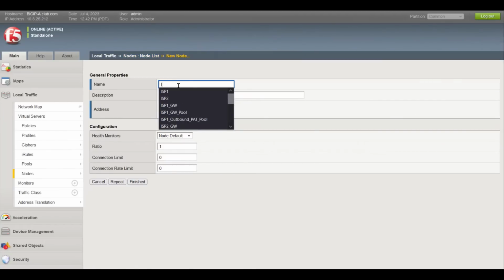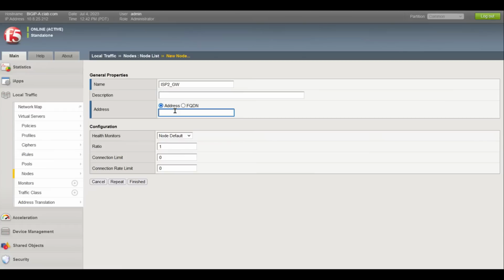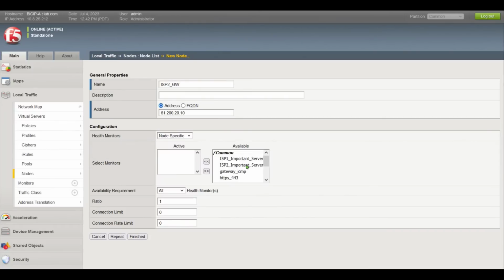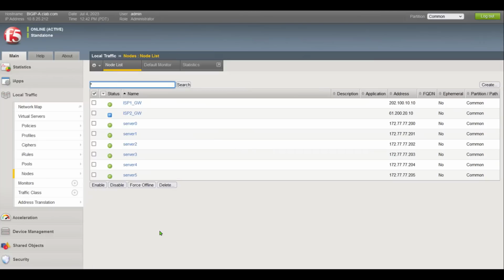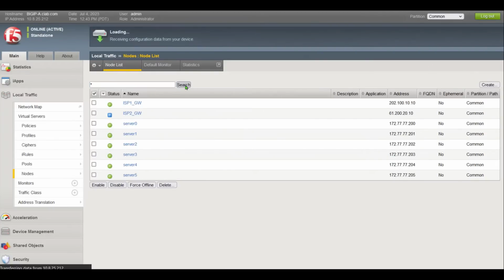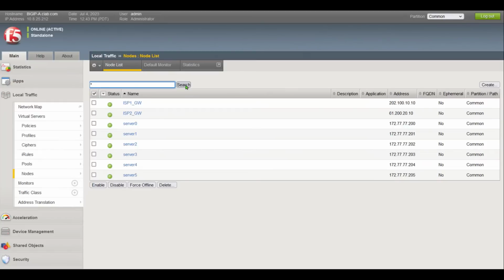And now it's the ISP2 gateway IP, 61.220.10. And we use the ISP2 important server as the selected monitor. Now they're all active.